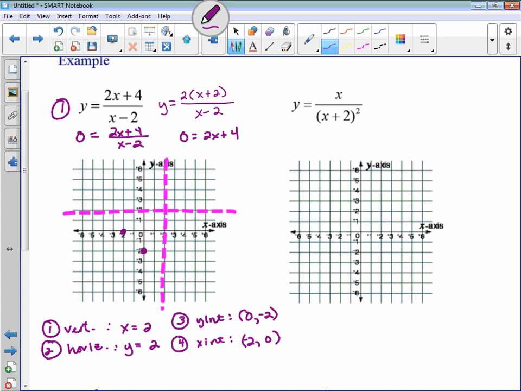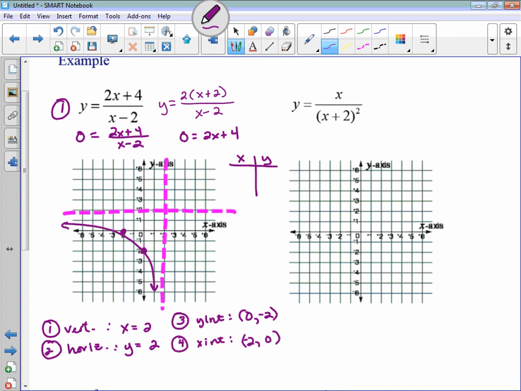I would like you to have at least two points on either side of your vertical asymptote. Do you see how I already have 2 on the left side now? So I can go ahead and draw that shape. Use your asymptotes to help guide it. And then to find your other points, you can make a little table of values. This vertical asymptote was at 2, right? I've already got what I need to the left of it, so what's an x value to the right of it that you might want to use?